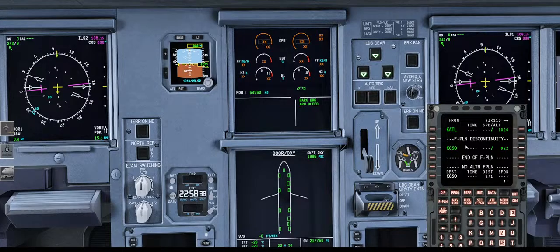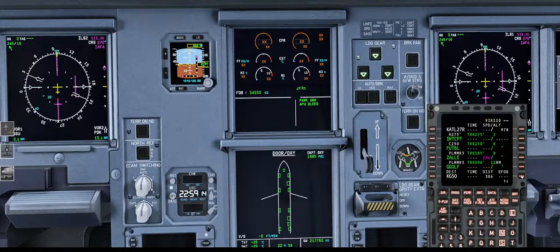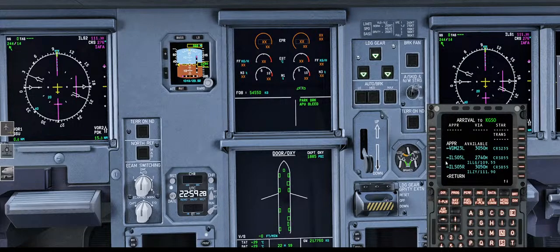Okay, so I have no waypoints here in between. So first thing we're going to do is put our departure in. We're departing out on 27 right. And it wants us to take the Plumber departure. I don't have a transition, but I guess I could try to use Berg. Okay. And then let's talk about destinations now, which is going in on 23 right at Piedmont, like Greensboro, Piedmont Triad. It will have me doing the tracks arrival.